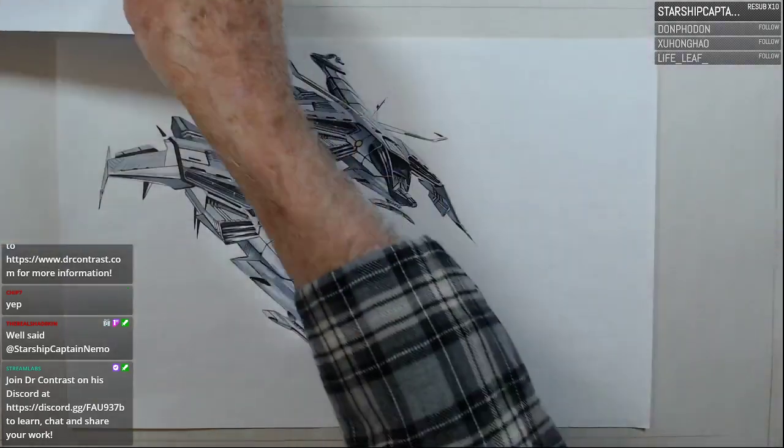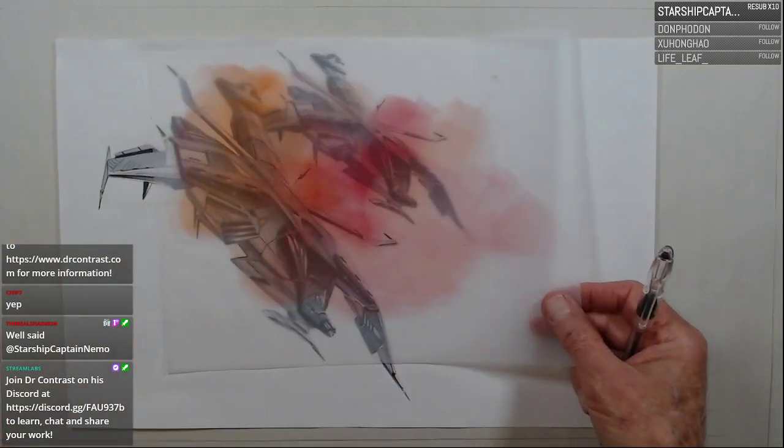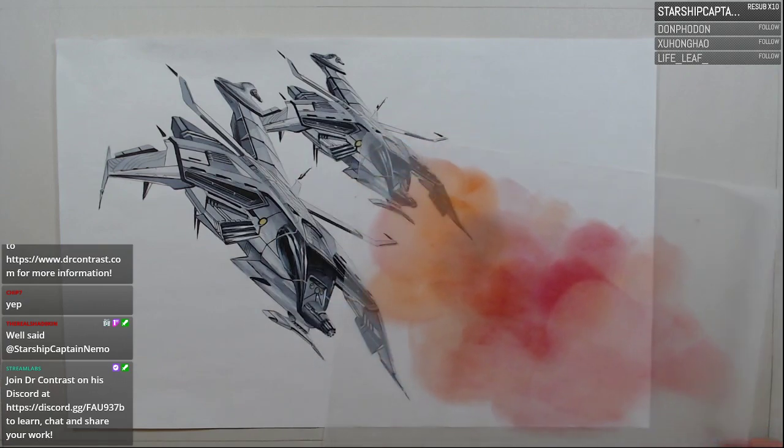So what I'm going to do is make sure that we get that nice soft palette in there, start in the upper corner, for example, and just let it drift right on through the composition into the corner and let it fade.